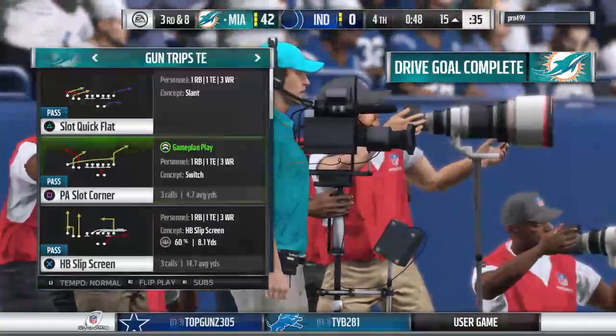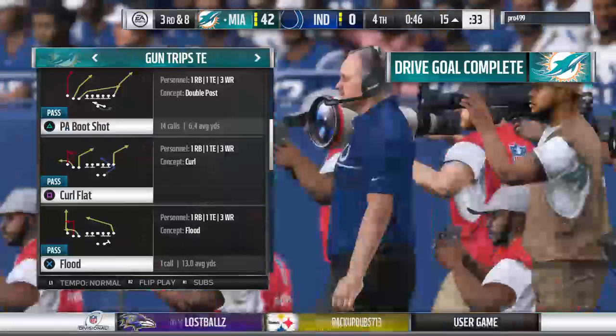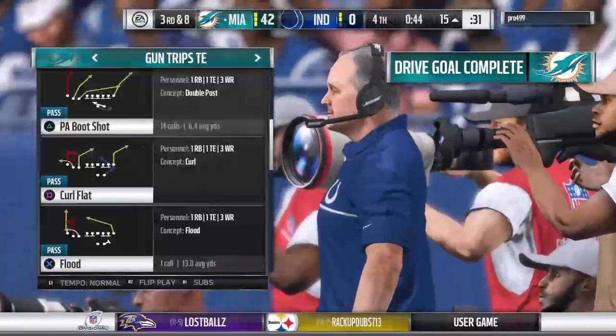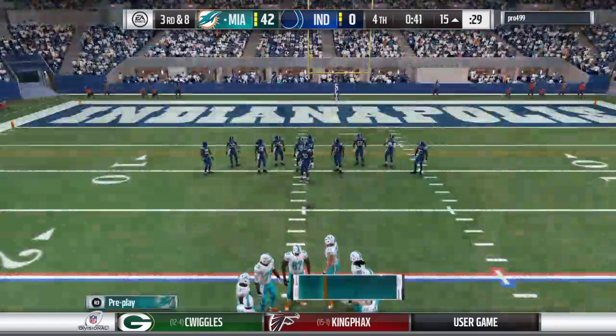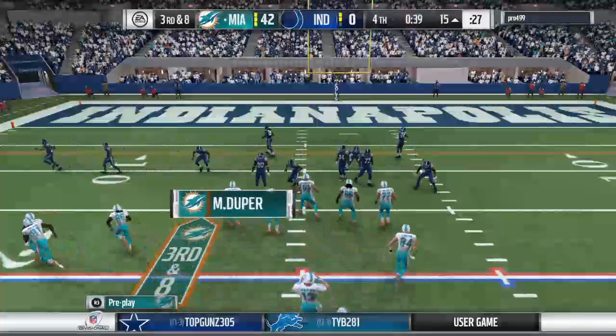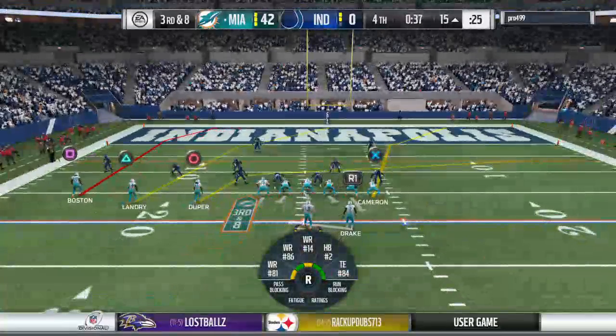Well, able to shed some tacklers, but it's all for naught. Yeah, that doesn't even seem fair, does it? Because this guy was breaking tackles, trying to get back to the line of scrimmage, and that's exactly what he did. A really good effort by him, but give credit to the defense of giving up no gain.